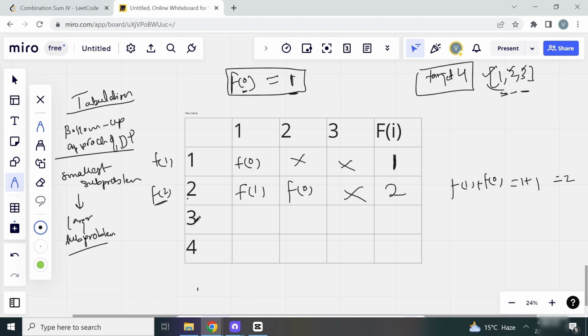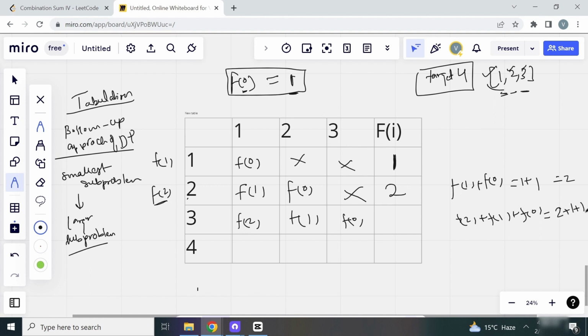Now f3 will be 3 minus 1, that is f2, 3 minus 2, f1, and 3 minus 3, f0. So it will be f2 plus f1 plus f0, which is 2 plus 1 plus 1, that is 4. For f4 it will be f3, f2 and f1.